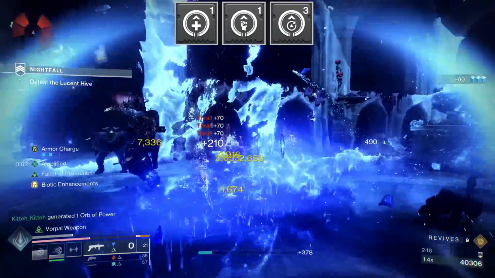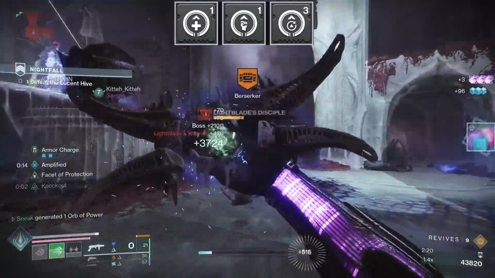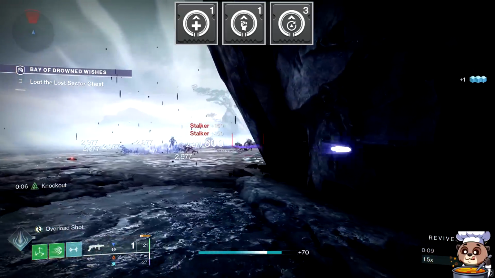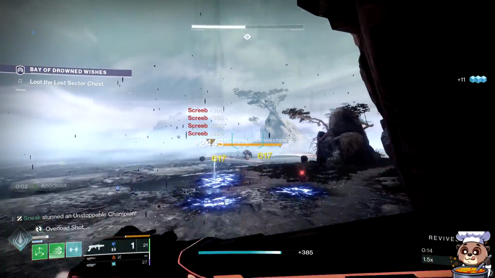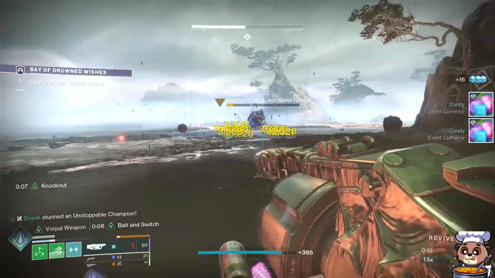The second mod is going to be Invigoration, which reduces your melee cooldown each time that you pick up an orb. That's fantastic as well. And lastly, we have Absolution, which reduces all ability cooldowns each time that you pick up an orb. Lastly, the class item, and these mods actually play a key part in the build, at least when you're doing high-end content or you're playing maybe solo with blueberries.